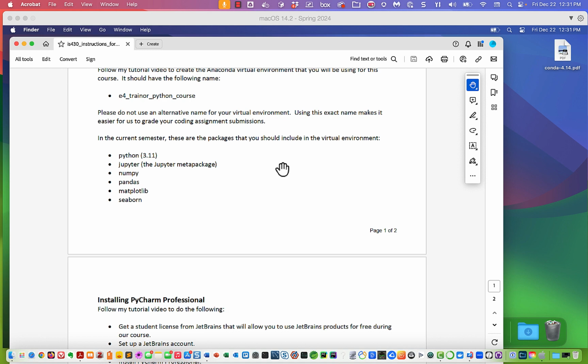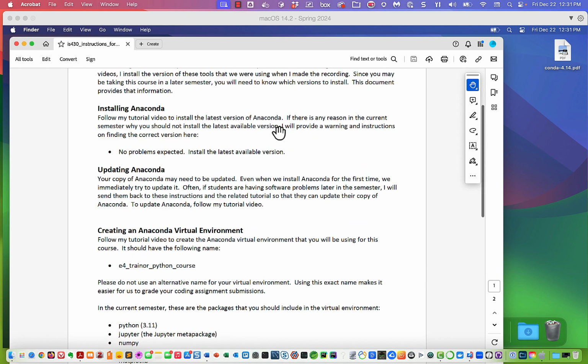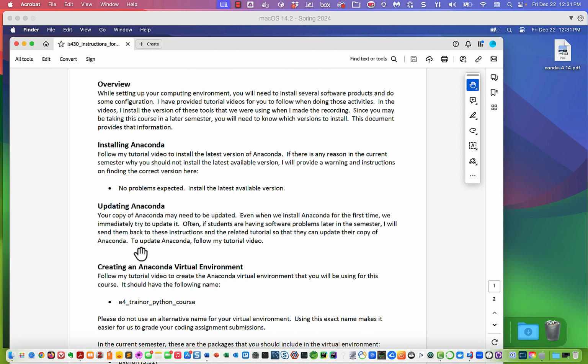Okay, so please, you'll find this document in the weekly schedule where you're going to be doing the installation activities. Okay. And when I say unless I've warned you off a version, for instance, under installing Anaconda, I say no problems expected, install the latest available version. Well, if I wanted you to go find a particular version, I would say that right here.